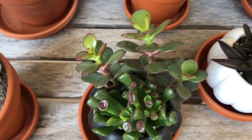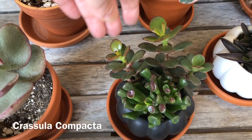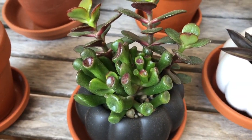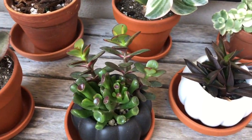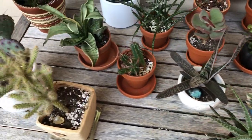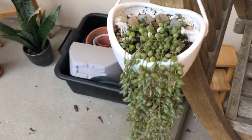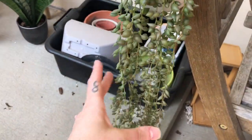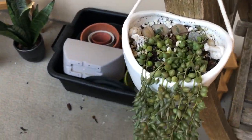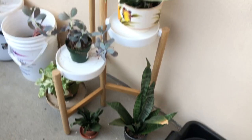That's a really cute arrangement. These are the little mini jades, the little dwarf jades. And I think that one is a hobbit jade, if I remember correctly. Okay, so that is this table, and I better hurry up because I can only upload 15-minute videos right now because I do not have a working computer at this moment in time. We got a lovely string of beads here. Also, probably thirsty. This one has spider mites, it probably still does. It's just not touching it.